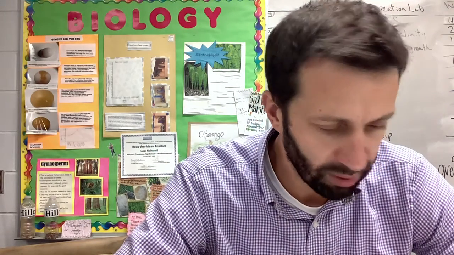Integrated pest management. The primary goal of integrated pest management is to what? Minimize pesticide input. So you are trying to minimize your pesticide usage. It's a combination of methods to reduce pesticide and minimize the impact on the environment. So we want to be able to reduce the pests. We want to be able to grow food, but we want to limit how much pesticides we have to use.